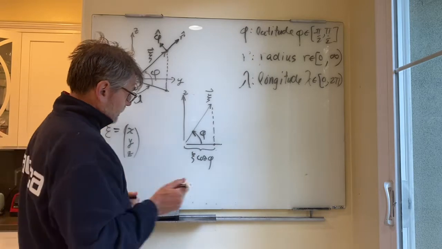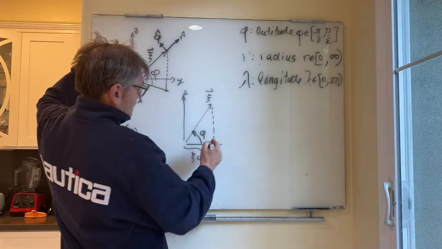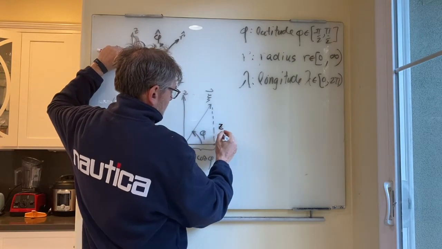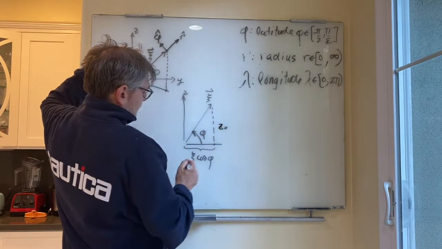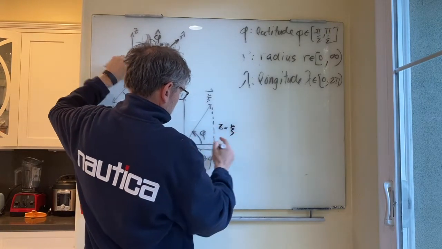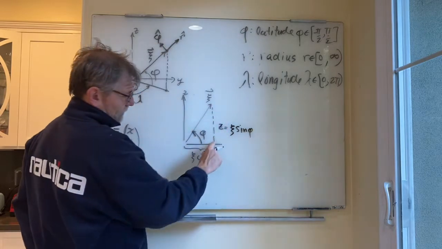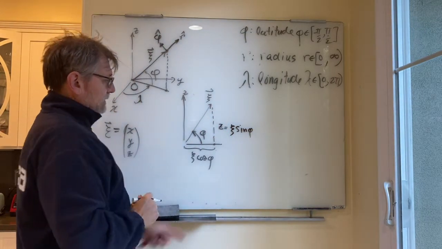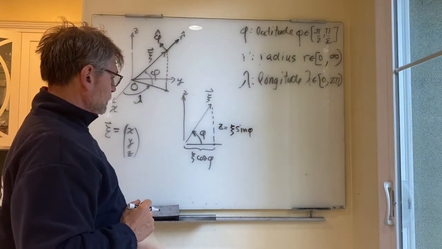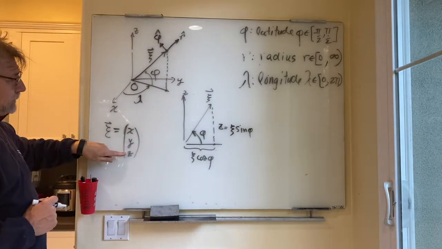And then the other distance is from here to here, which will be our z-coordinate, right? So this z-coordinate is going to be the length of xi times the sine of phi, right? Because this length goes to 0 as phi goes to 0, and sine of 0 is 0. So we found what the z-coordinate is of our point. So we found this coordinate now.